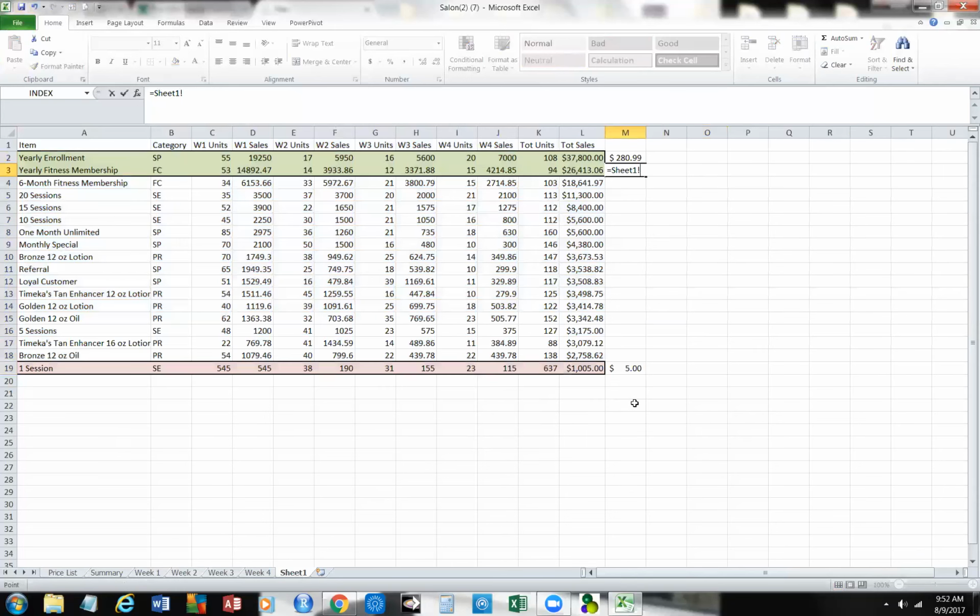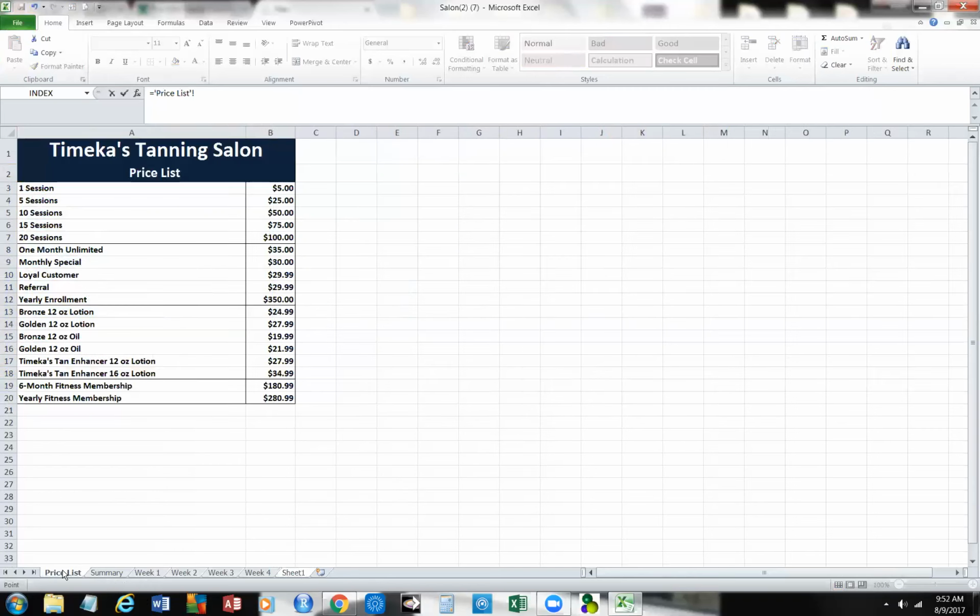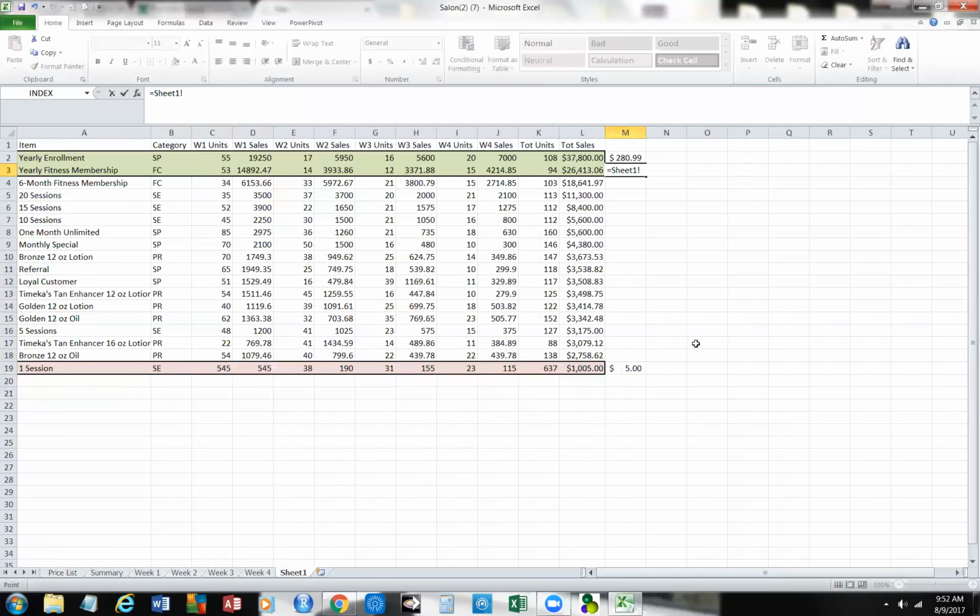This looks odd. A fitness membership, that price is okay. The yearly fitness membership is $280.99. All right, I've got something I did wrong here. The yearly enrollment, and then I've got this FC category.